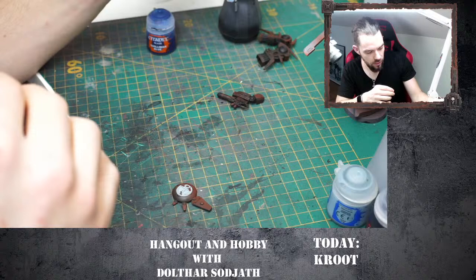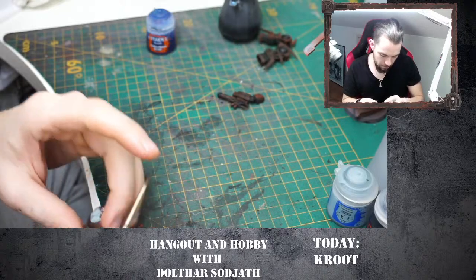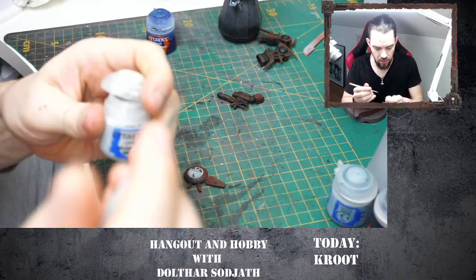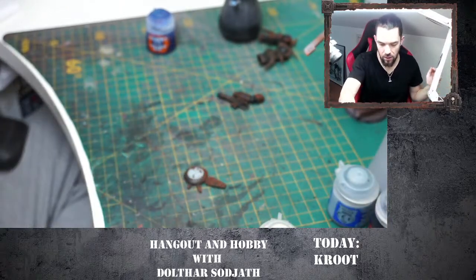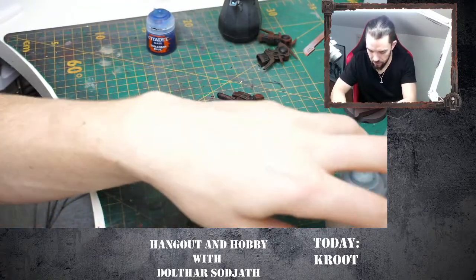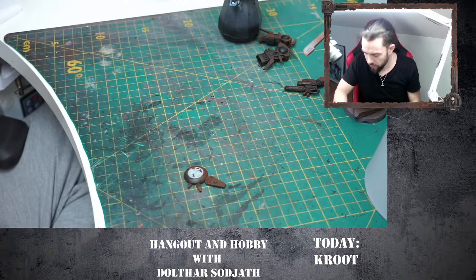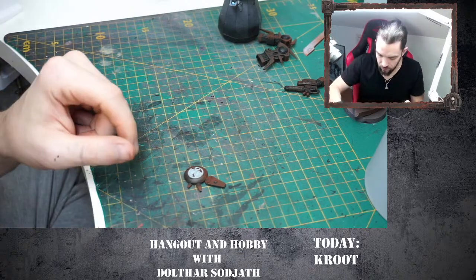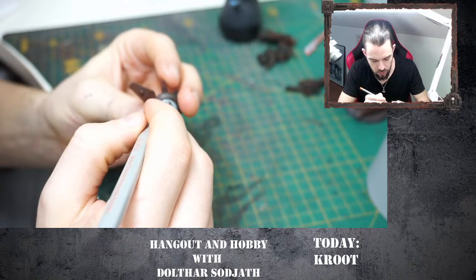The Gilliman Blue is not dry yet. Here we go, that looks good. Ulthuan Grey. And again, I want it to flow smooth. That's why I add some contrast medium. Getting those pieces out of the way of the camera, so it can focus correctly. Okay. That's way brighter.